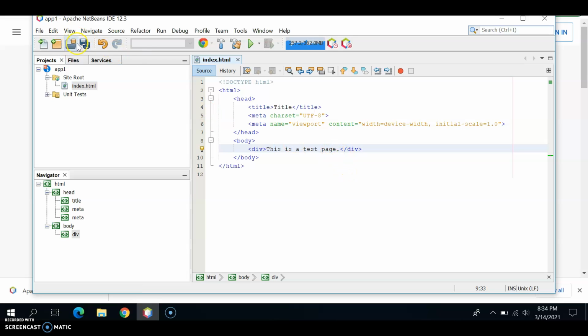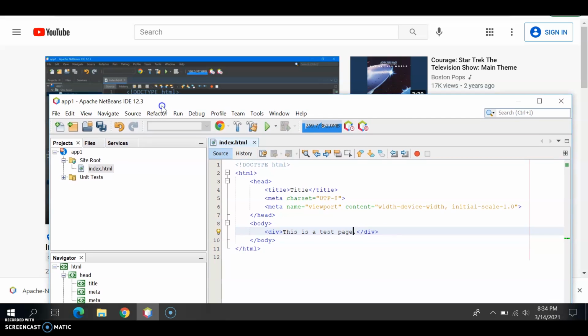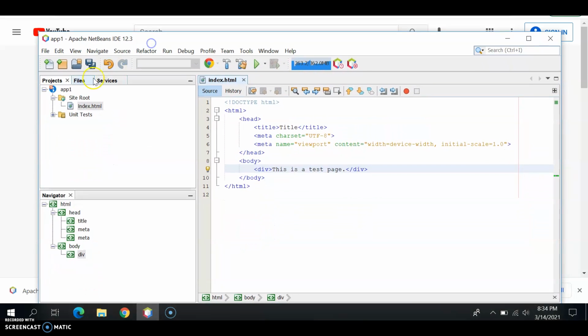So now we're going to save it. Give me patience. Yes, we save this under this button, or you could use the command shortcut, and then we'll run it later in the web browser.